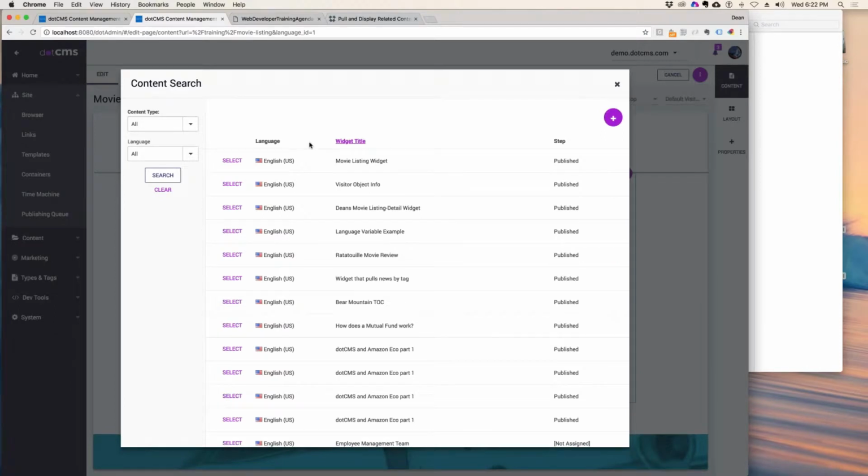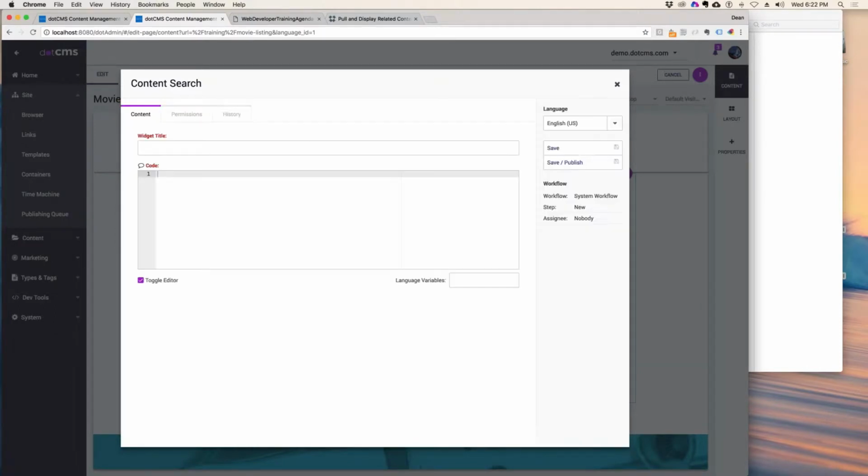Here, I'll just do a simple widget. You don't have to do this, but if you wanted to manually do it at one point, a manual pull parse of movie listing.